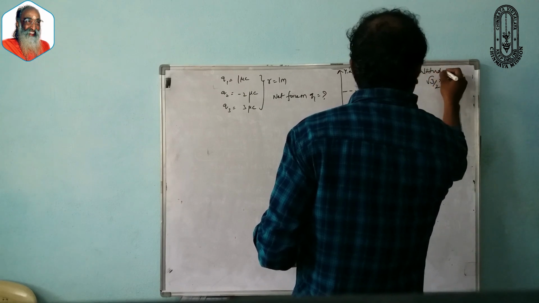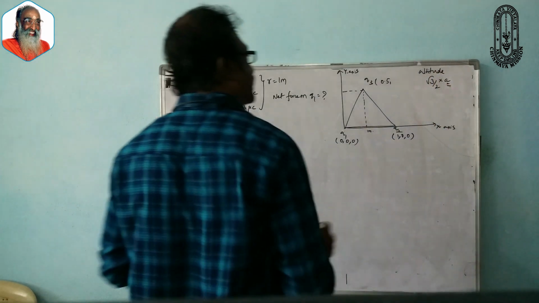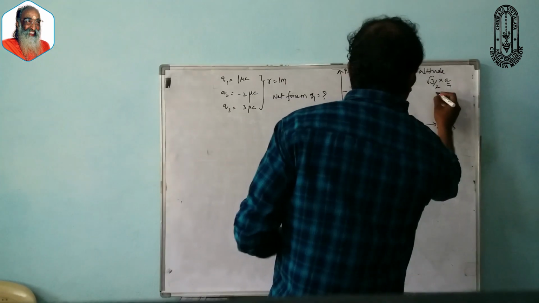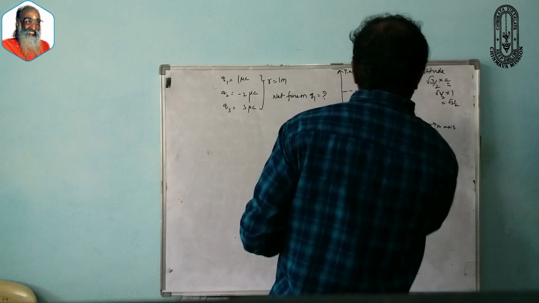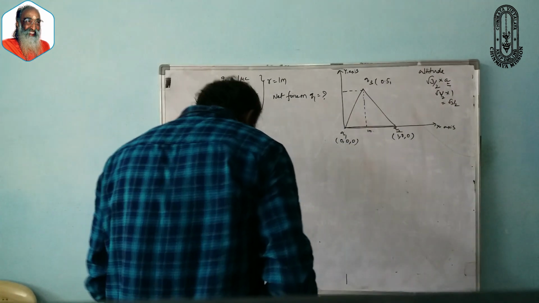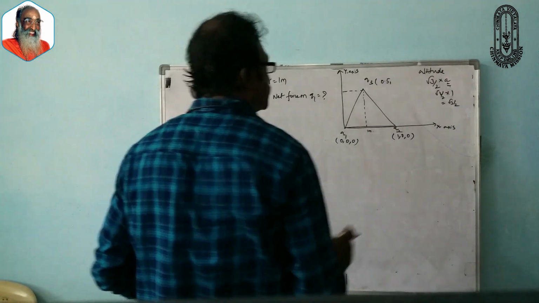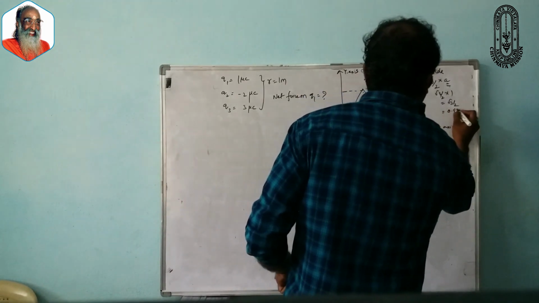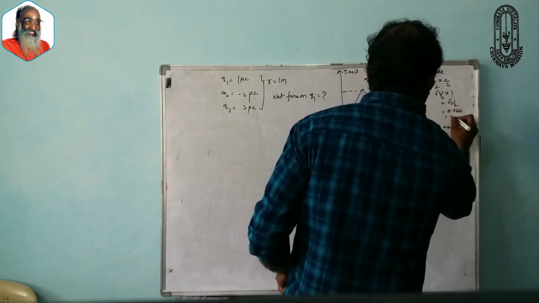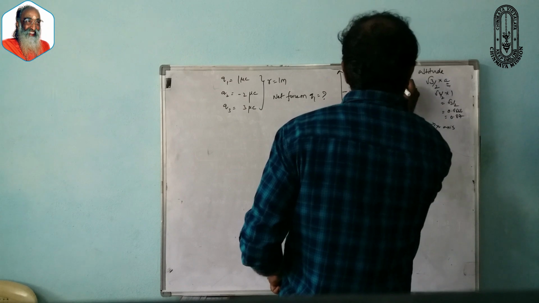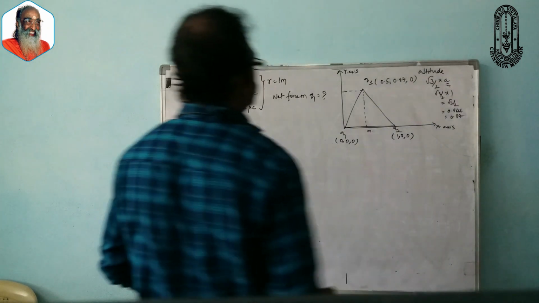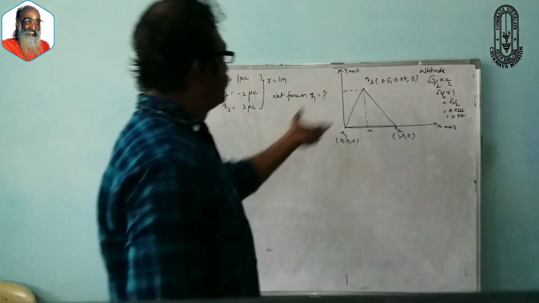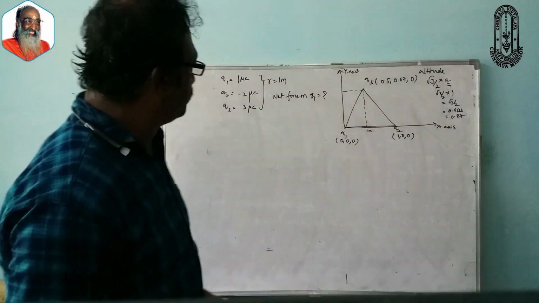That is the side of an equilateral triangle. So it is root 3 by 2, the side is 1, so it is simply root 3 by 2. So what is the value of this root 3 by 2? If you calculate, we are going to get it as 0.866 something, so you can write it as 0.87. So your y coordinate is 0.87 and your z coordinate is 0. Now, after finding out these coordinates, your problem will become easy to calculate.